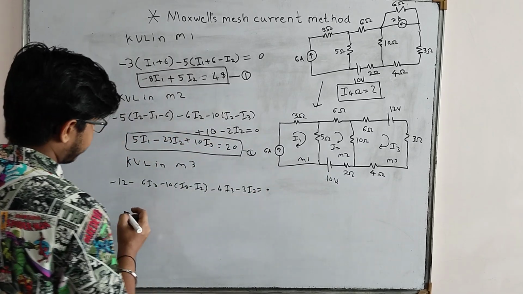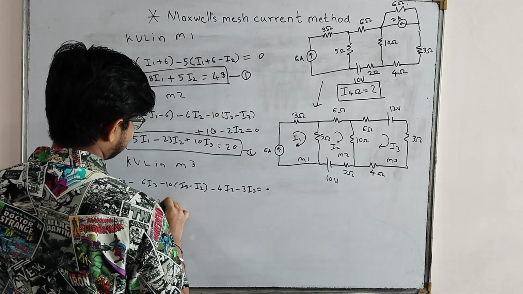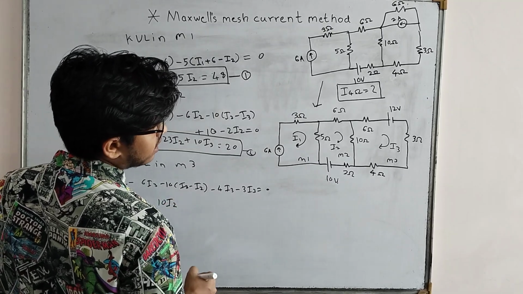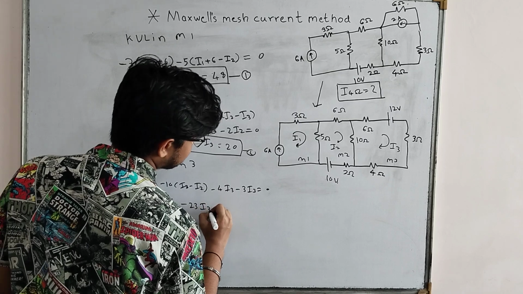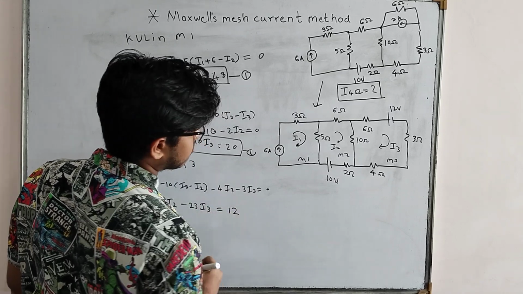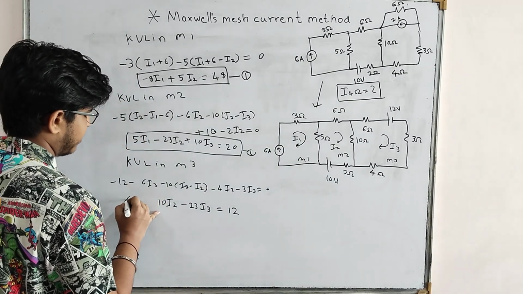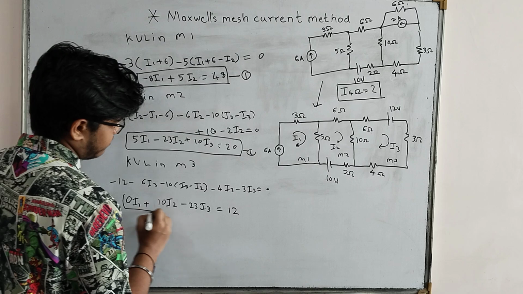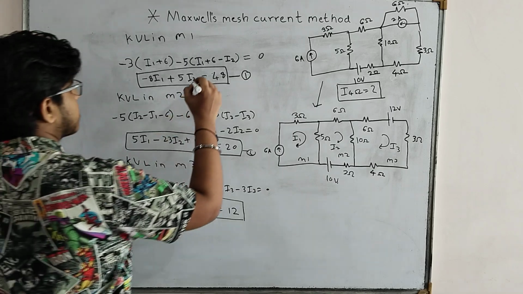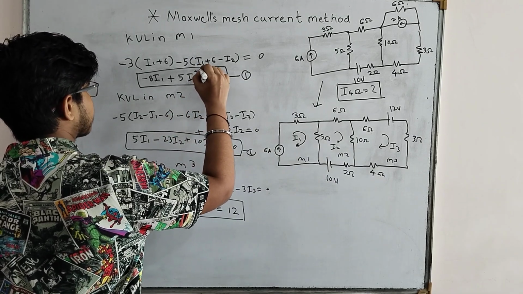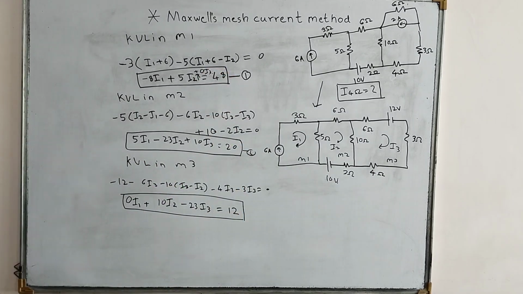Okay, so on simplifying this equation, we will get the following result as 10 times I2. Now 10 plus 6, 16 plus 4, 20 plus 3, 23, minus 23 times I3 is equal to 12. Okay, so I can also write 0 times I1 plus. This I have done for simplification, while we use the scientific calculator. And here also I can write plus 0 times I3. It won't matter, as we are considering I1, I2 and I3 as our 3 unknown variables. And now we will input all these values in the scientific calculator, and I will just write the answer at the bottom.